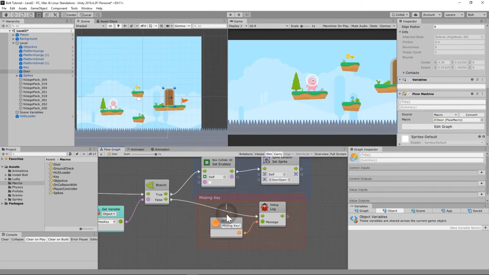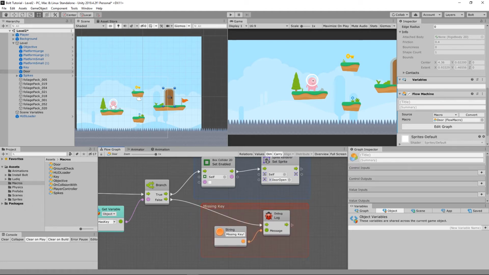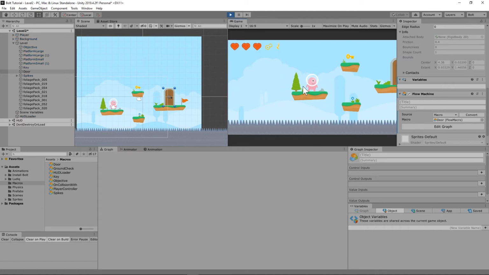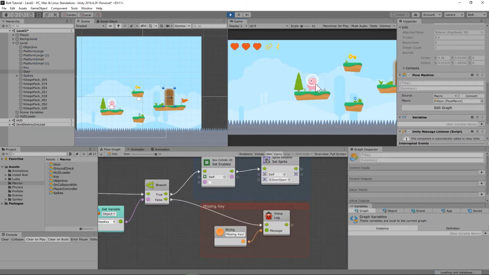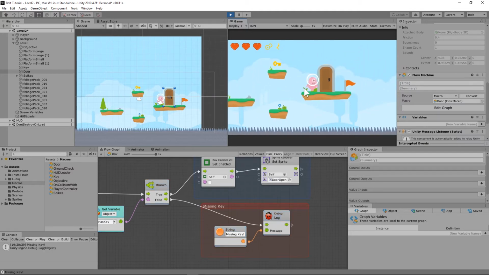There we go. And stretch that out. All right, so now when the player comes in contact with the door, we should see that when he doesn't have the key, he goes into the door. Let's see if we can load. All right, so watch this. Should work. Let's find out. Oh no, you don't have the key. Look at your console log.